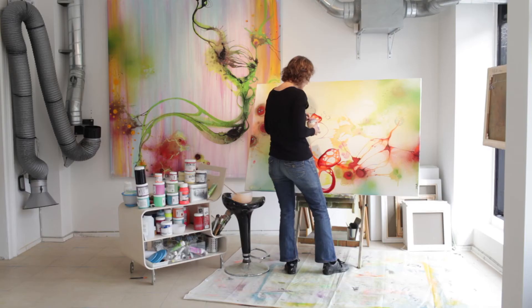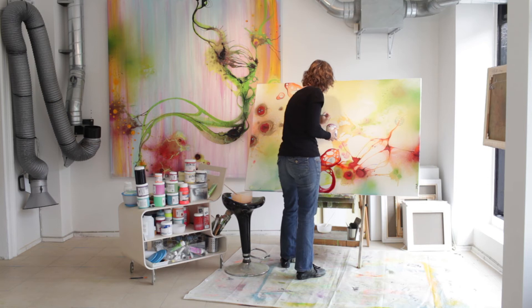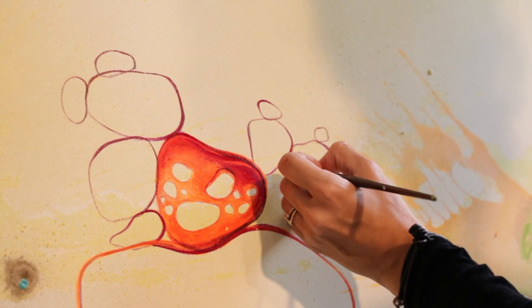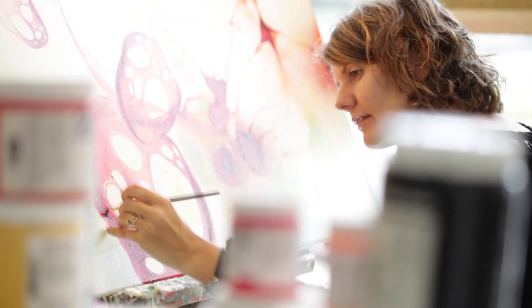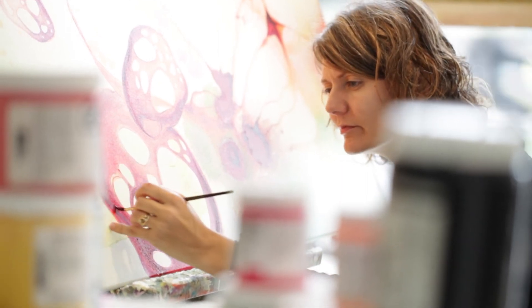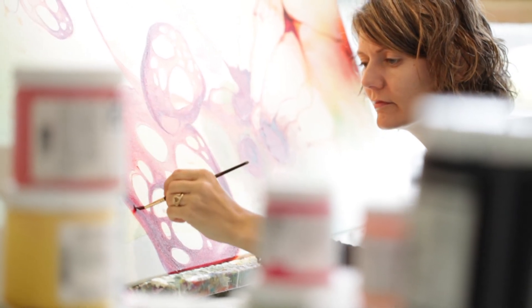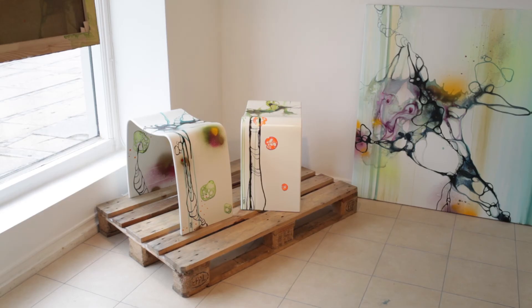I also have a degree in fashion design and illustration from the Copenhagen Academy of Fashion Design, and later I had a master's in design and communication. I am fascinated by simple white furniture where the focus is on the soft, perfect lines. I have been experimenting with transforming and minimalizing my art to create a perfect synergy with a simple shape, like in this stool. It is often the sense of detail that makes the difference.